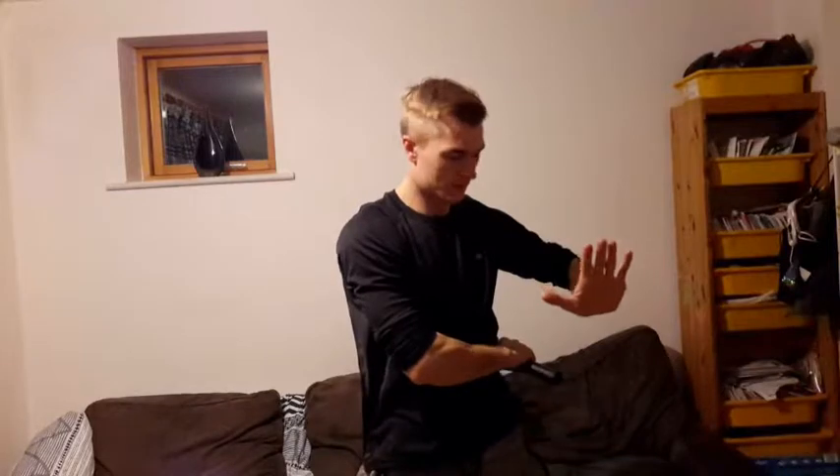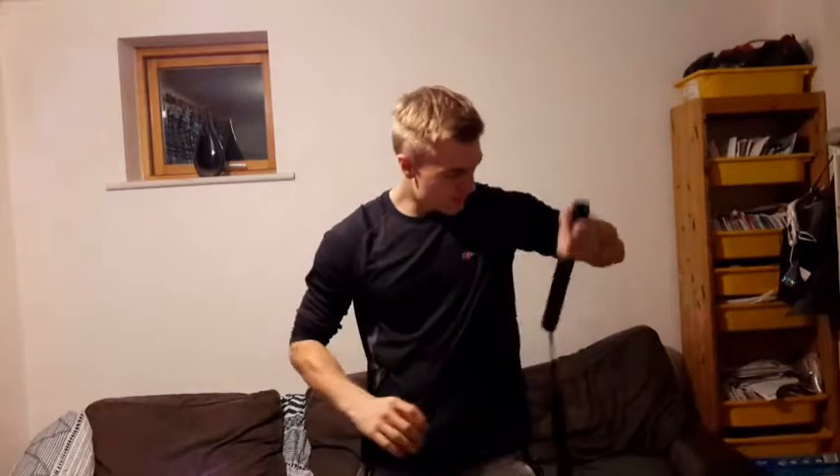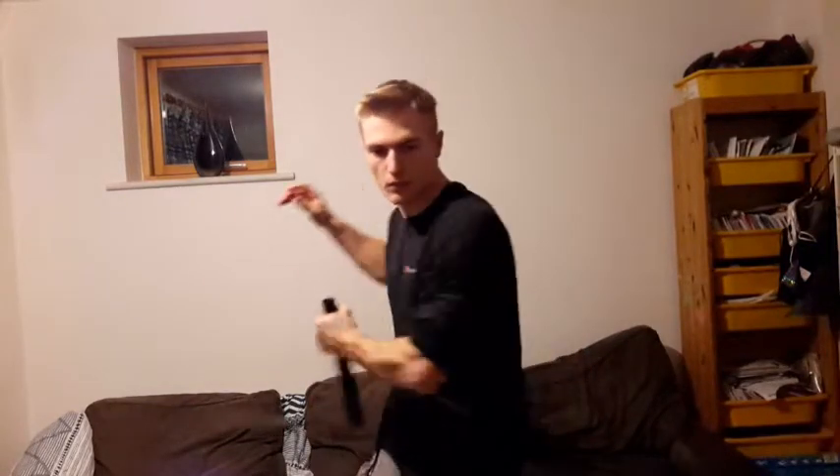I'm going to show you how to do the movements for the nunchuck scene in Enter the Dragon. It starts like this in a sort of wireless stance. You flick it down here like this, then from here you go — grab it underhand like this, making sure you leave enough space to grab it. You're holding it like that, then you go one, two, three, four — woof, woof, like that.